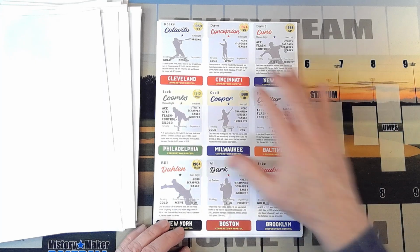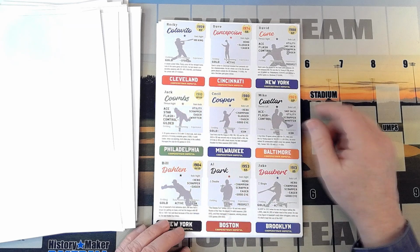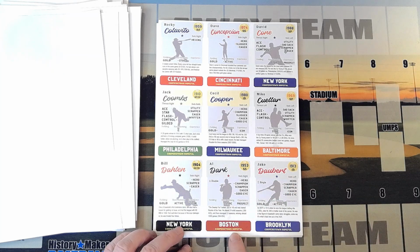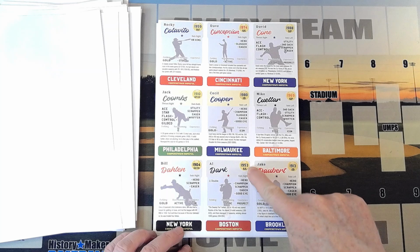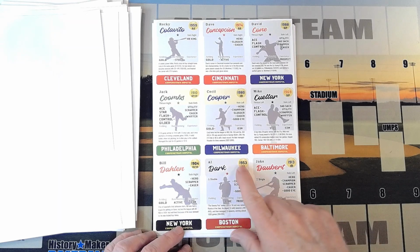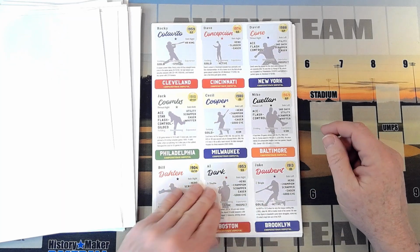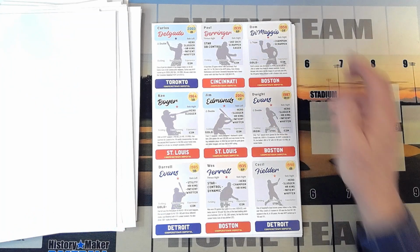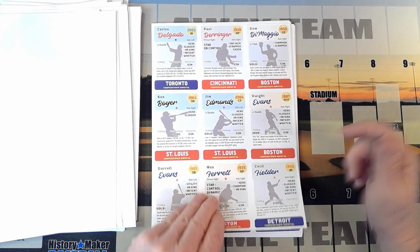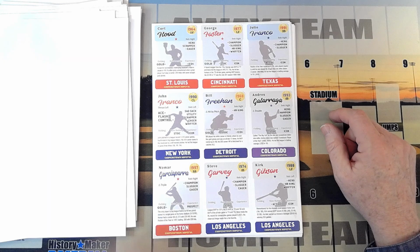So not only are they the hopefuls, you would think maybe more modern, but like Jack Coombs there. Al Dark, great player. That's interesting, in '53 he was actually playing with the New York Giants. He wasn't with the Braves in '53. I'm almost positive of that. Dom DiMaggio, Joe's brother, very good player in his own right. Cecil Fielder. George Foster, another Cincinnati Red. Franco, who was a Red for a while.